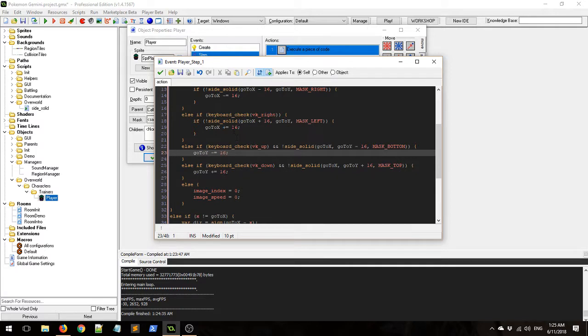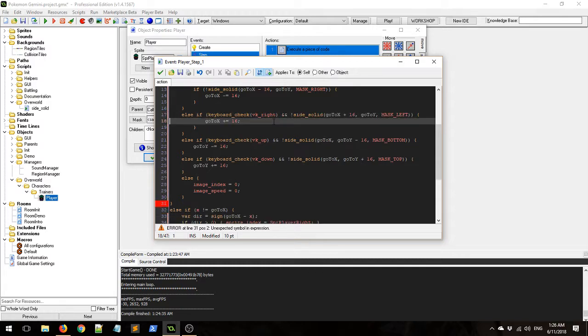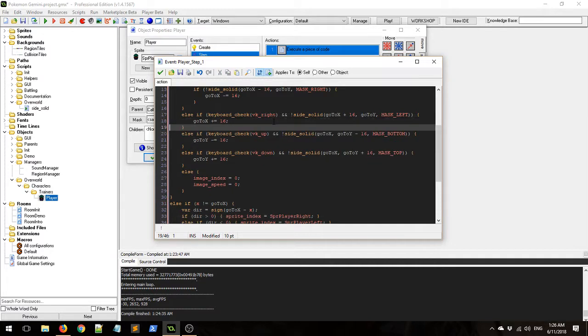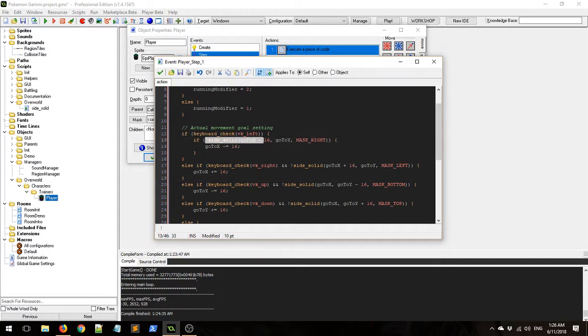Move that back. Now we have for moving to the right. Move that. And then the last thing is for moving to the left. So we put that up here.